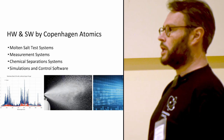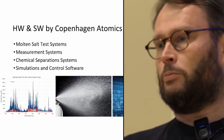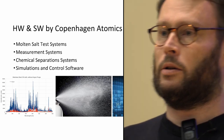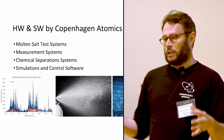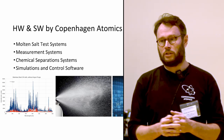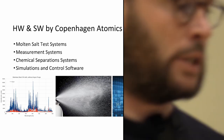Copenhagen Atomics really favors openness and collaboration. We want to encourage everyone to collaborate across borders — universities and private companies alike. A lot of the software we've made is open source and available on GitHub, and we try to collaborate with people. We invite PhD students to come to Copenhagen and do some of their testing or experiments on our systems. The things we focus on are molten salt test systems with non-radioactive salts, systems for cleaning and handling salt chemistry, and software for simulation and automating all the tests we run.